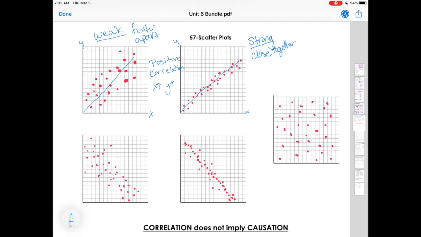I look at the bottom two, they are similar to the top two but going down with a negative slope, so this is a negative correlation. When we talk about x and y, as x increases, y decreases—they go opposite. The first one is also weak and the second one is strong.